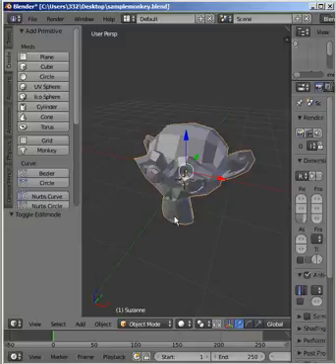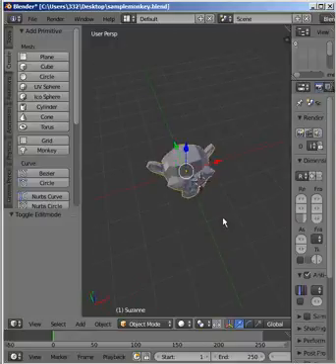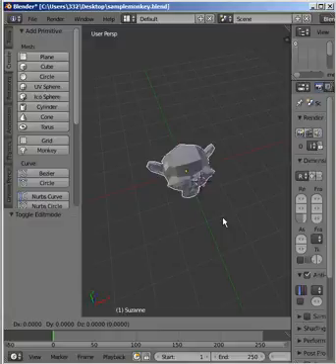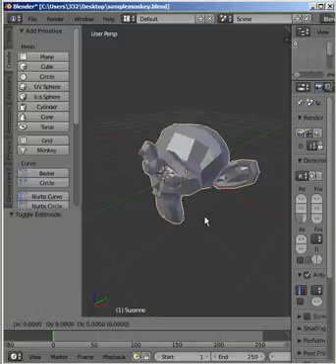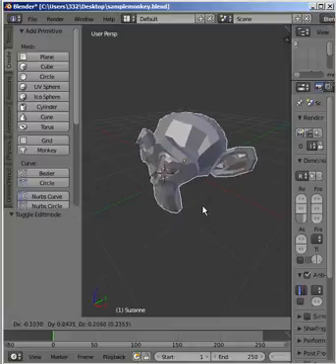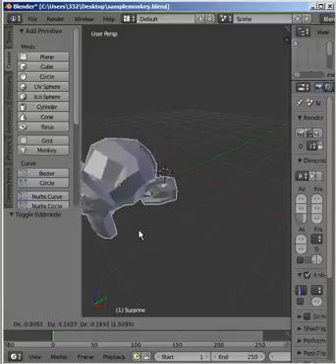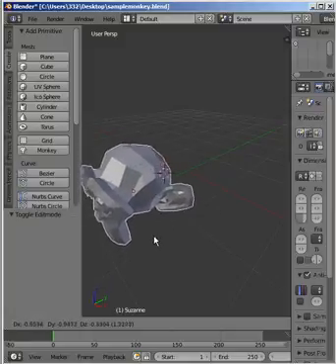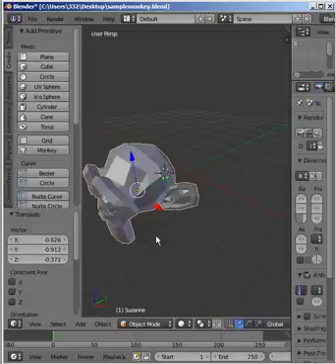So to move this monkey or this object to a different position, just click the G key. Press the G key to move the mouse, to translate to different positions. Once you click the G key, then move your mouse, the object will also move if you move the mouse. So left mouse button to confirm the operation. For example, I'm going to position this monkey to this part. To finalize this position, I just click the left mouse button.